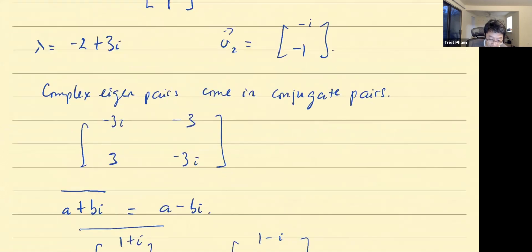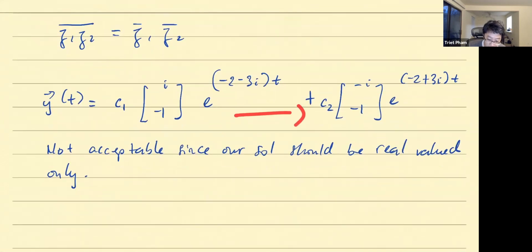And say you go through your mathematics and somehow you produce a complex solution. You will not have an easy time explaining this to your boss, what the meaning of this is, because we don't live in a complex valued world. Okay. So you need a way to convert this back to the real valued solution. I think this should be reminiscent of something similar that we discussed in the second order equation. That's the whole point of this kind of discussion.